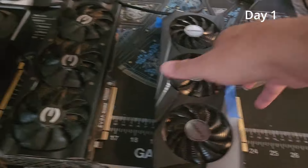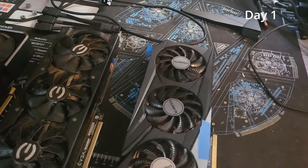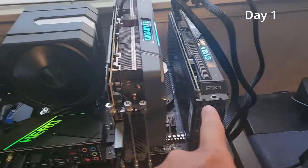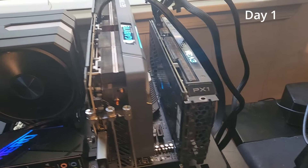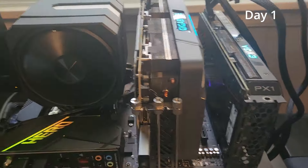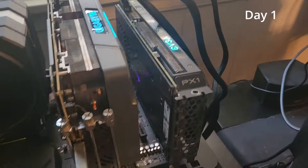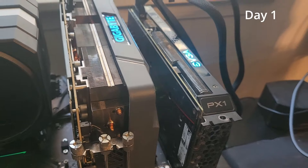Then I've got a broken Gigabyte 3060. I don't know what's wrong with it, but I'll list it for something. I'm already out of broken GPUs and they've actually been selling really well. I was basically sent this broken to try to fix it, but it's not worth the time, so I'm just going to list it. And I've got a 3070 that gets voltage but isn't found in the computer — it was working for a while and then it stopped. It's not showing up in device manager. I tested it on my mining test bench as well, so I'm going to list it as broken. I explain what's wrong with them and sell these with no returns — they move pretty fast.